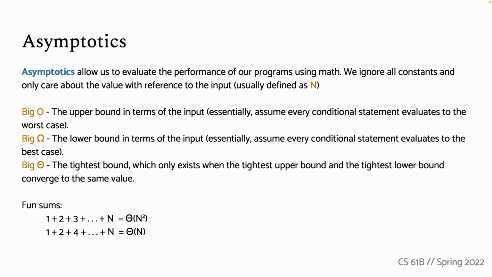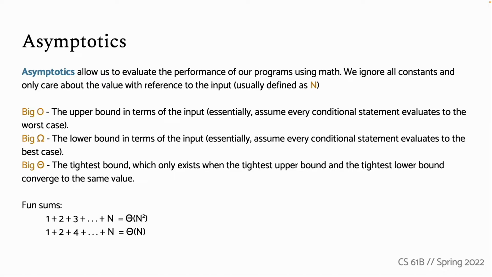And again, the lower bound is not necessarily tight. It just means that the program definitely runs as fast or slower than the value that we're passing in. So something that is omega of linear time lower bounds something that takes n squared time to run. It lower bounds something that takes linear time to run. So it can be tight. It just doesn't have to be.